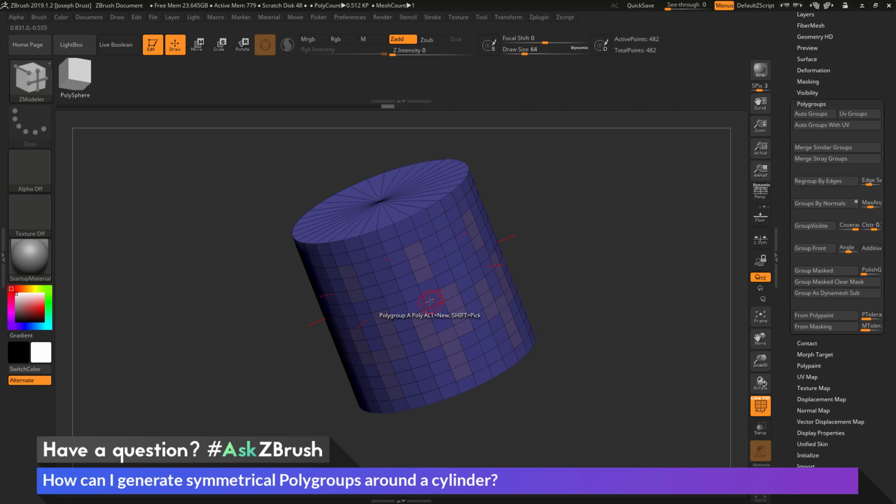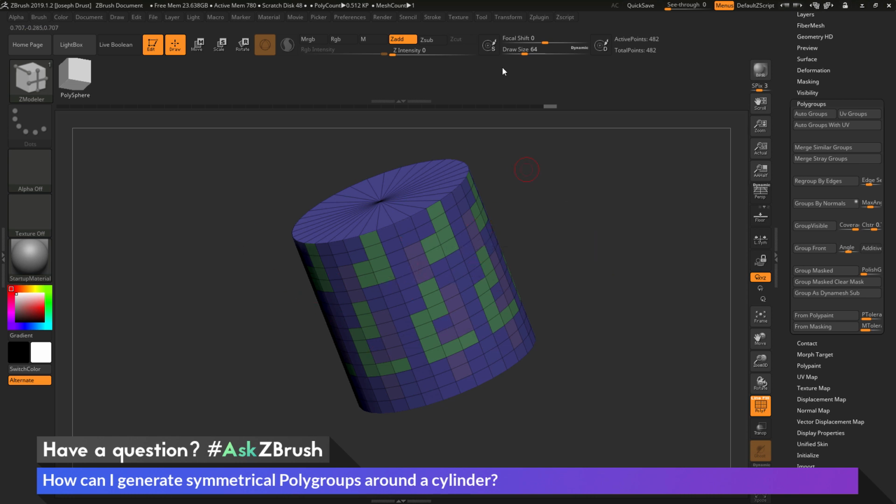Now, if I want a different polygroup, when I'm actually applying the polygroup, if you click the poly and then tap Alt, this will cycle through different polygroup coloring. So you can come through and click while holding down Alt, and this will give you a new polygroup color. And now you can come through and start applying different polygroups to those areas using that radial symmetry. You can also use the Alt function again to apply that temporary polygroup, and then clicking will apply that polygroup across that area.